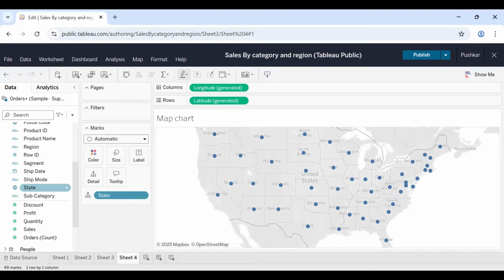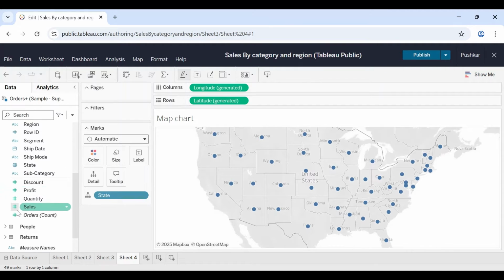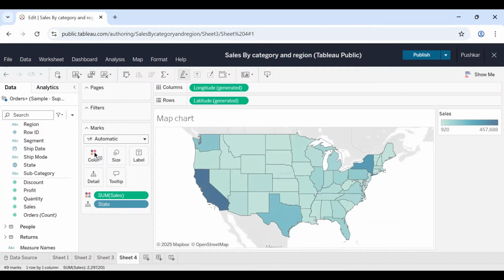Now we want to see how each state is performing in terms of sales. So drag Sales from the measures section and drop it onto Color in the Marks card. Now our dots become color coded based on the sales value. States with higher sales appear in darker shades. And just like that, we now have a filled map in which each state is shaded based on its total sales.